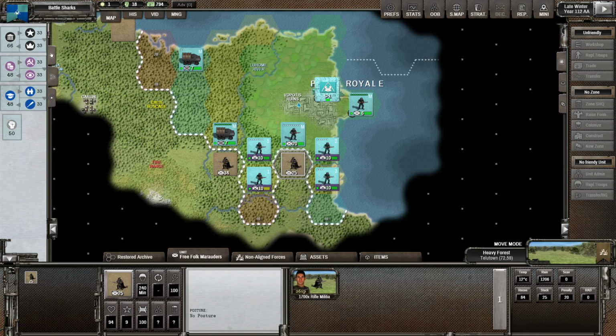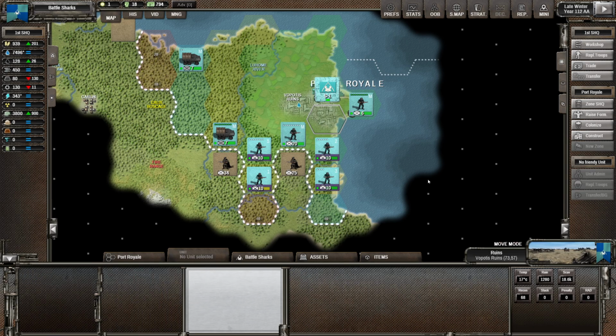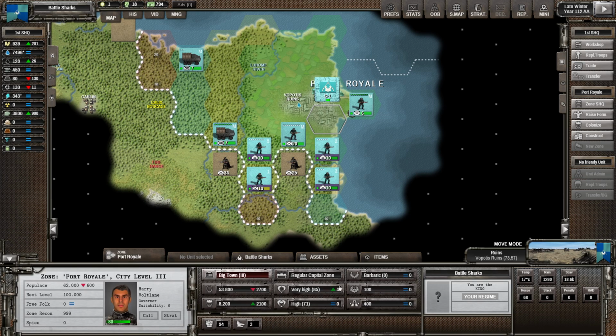Okay. That might be about it for this turn. Let's get a scavenge. I think we want to get the scavenging yard up next.